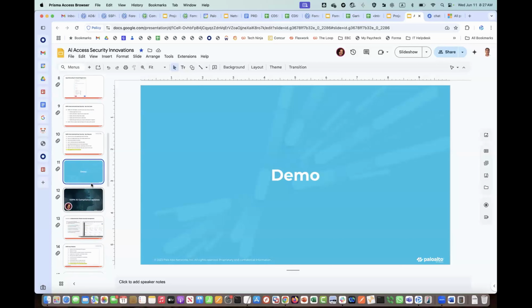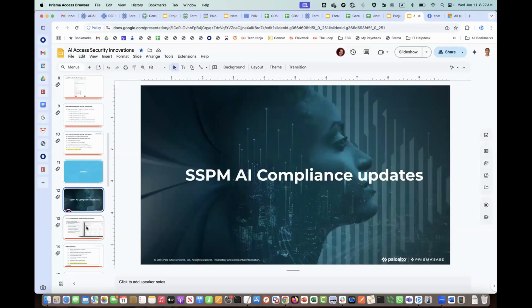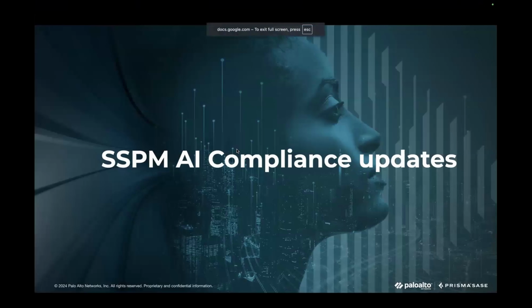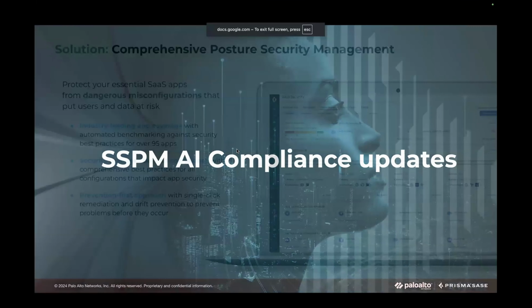Okay, so that's about GenAI plugins. So basically, we identify GenAI apps installed as plugins outside of your environment. We understand what level of access they have, and then we provide you visibility into those plugins, and we provide you control so that you can allow or block those plugins if they are risky, right? The second part I'm going to talk about is the compliance updates as part of SSPM.